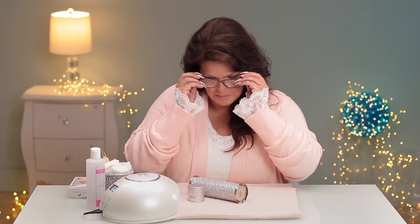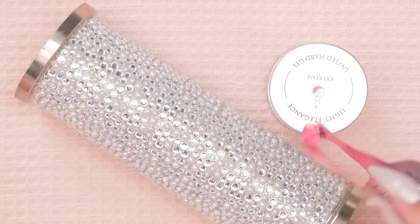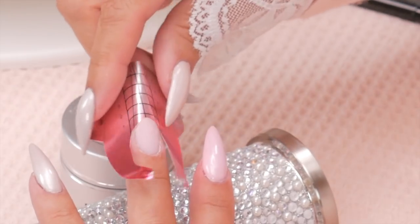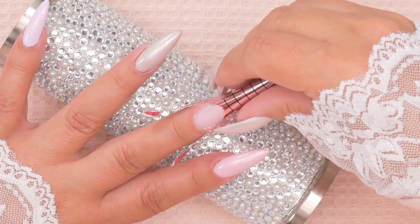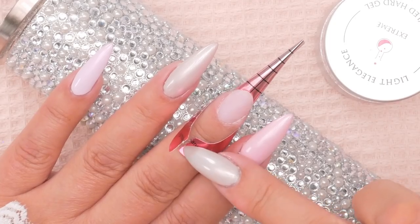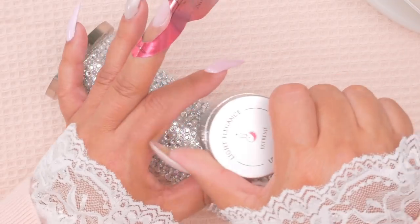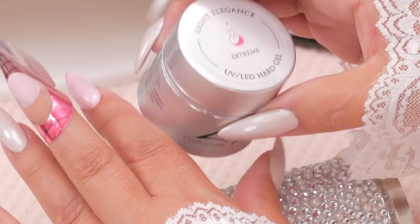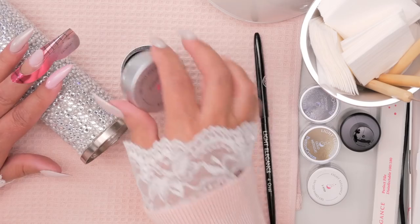I've prepared my nail but not the ring finger because I don't want it to compete with that ring. So we're going to do the next finger beside it and build it out. I'm working with Light Elegance today and I want to build a nice strong structure. I'm just going to form this up. I'm working with Light Elegance Extreme - this is a hard gel - and I'm going to use this to build my base out. This is going to be the first layer.